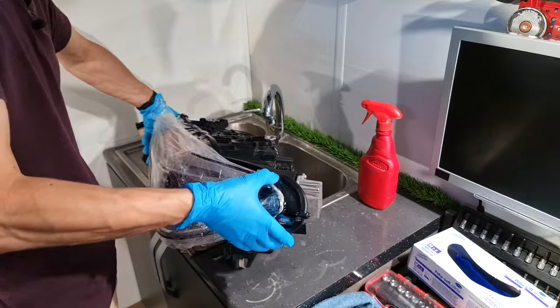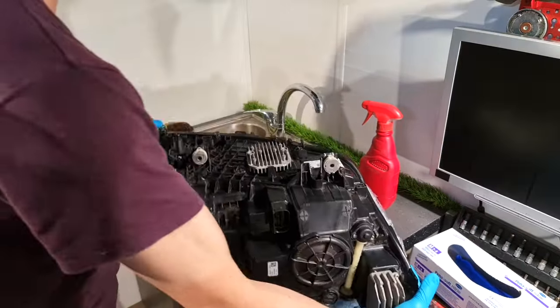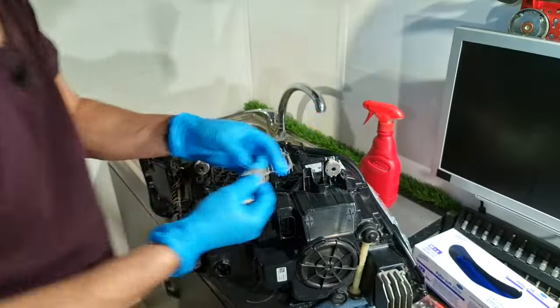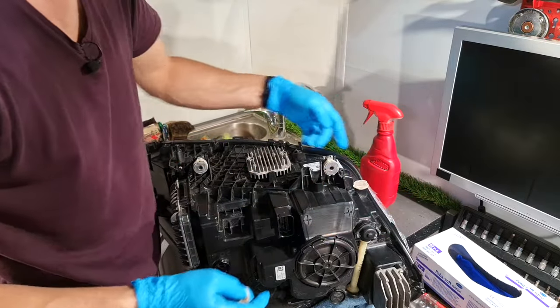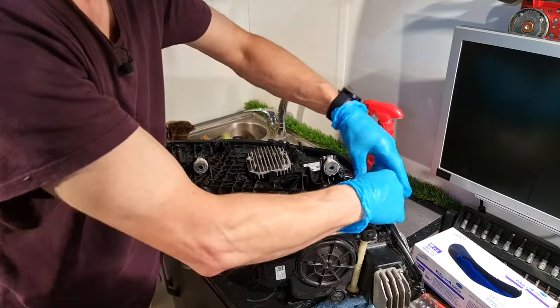And finally, the pressure test on these headlights. First, I will cap up the vents. For this, I have this thing. It's not chewing gum. It's something similar to the sealant that I have used to seal this headlight.